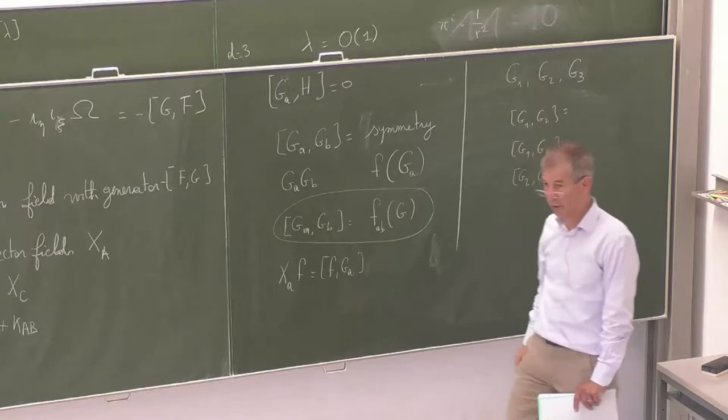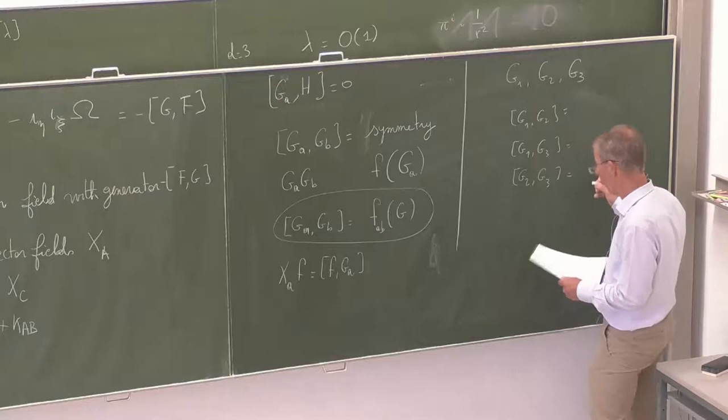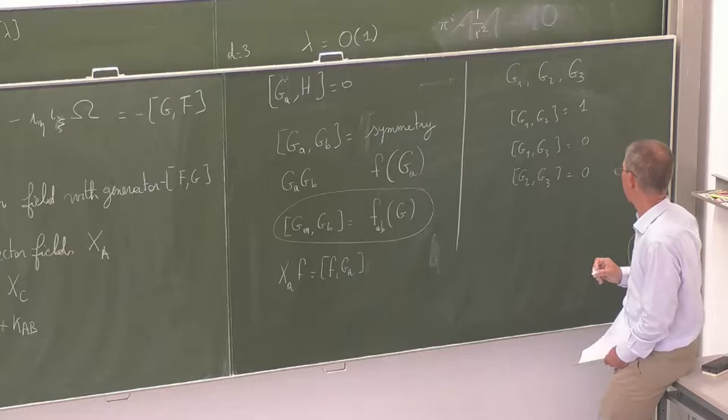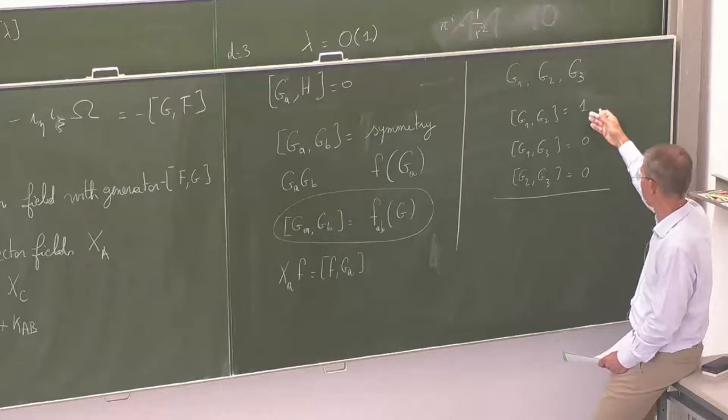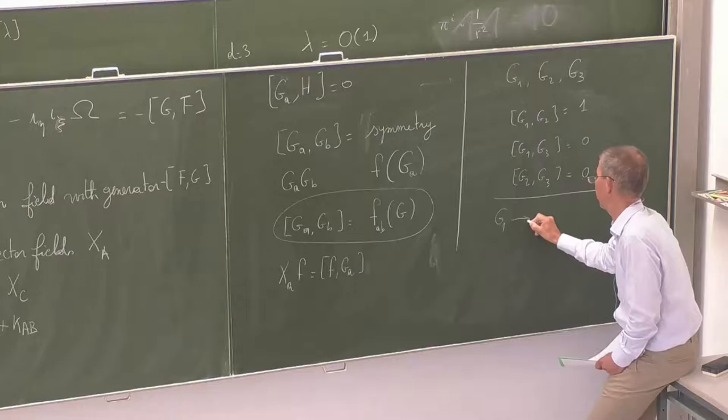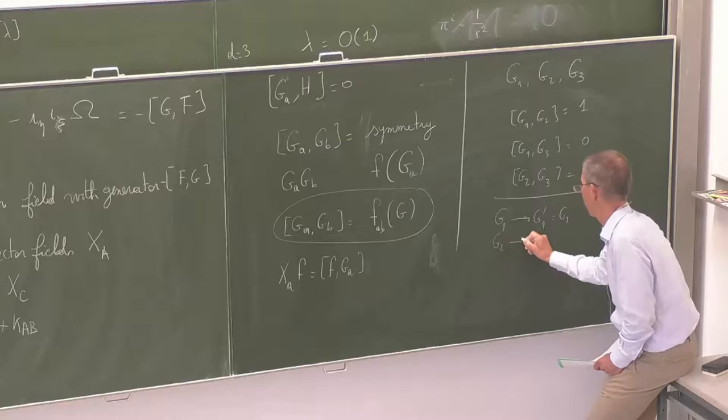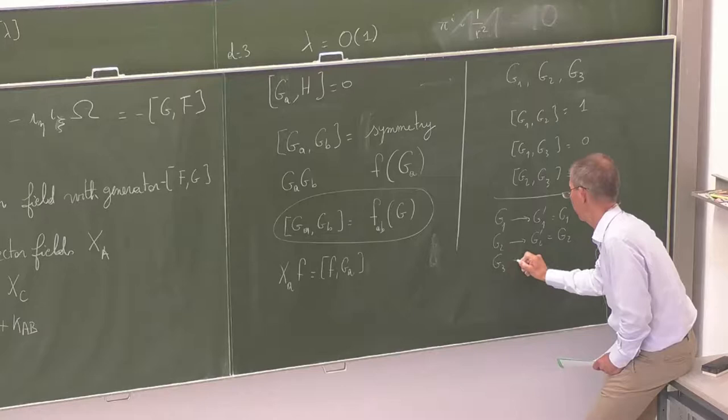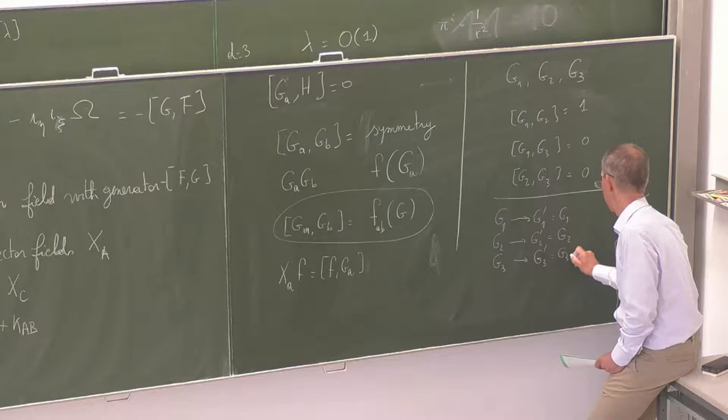And let's assume that here I have one, say, and that there is a non-trivial central charge. Now I'm claiming that if I make the following change of generators, I have an abelian algebra with a central charge. I can redefine, I can make a change of generators. I will not change G1, I will not change G2, but I will change G3 to be G3 plus, let's say, 1/2 G2 squared.